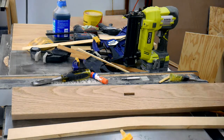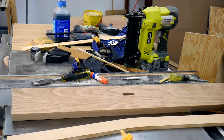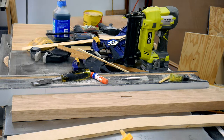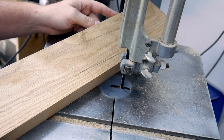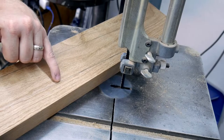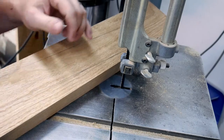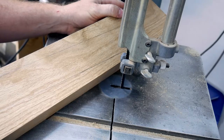Once that is complete, I have the pattern marked out on the leg blank, and now I'll move to the bandsaw to cut out the rough shape. Here at the bandsaw, I'm going to cut out the shape I just drew onto the leg blank, and I'm going to make sure I cut it just proud of the line. That will aid me in doing the final finishing of the piece later on.